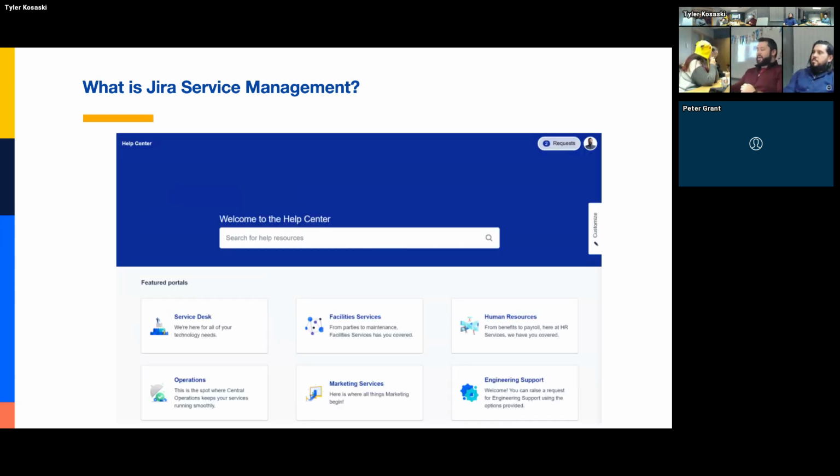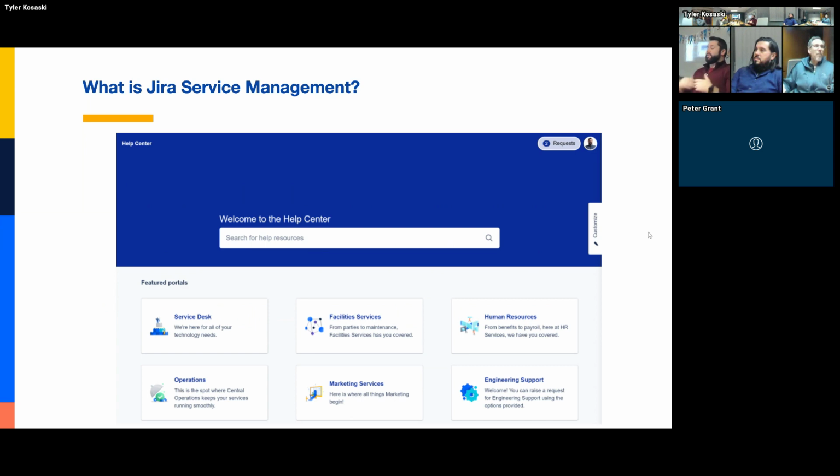And for those who have not seen Jira Service Management, here's a couple of screenshots for you. And one of the big things that Jira Service Management includes that makes it different from other Jira offerings, which is not quite as true every day now, but it has a customer-facing portal that allows them to create requests directly.